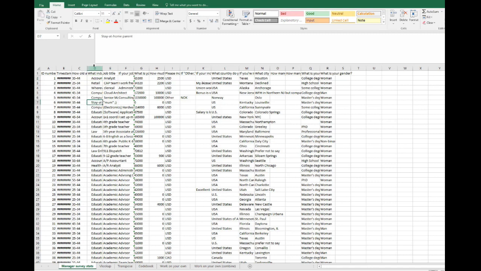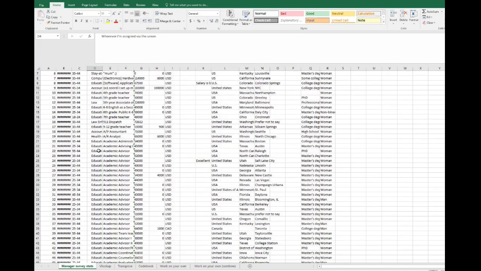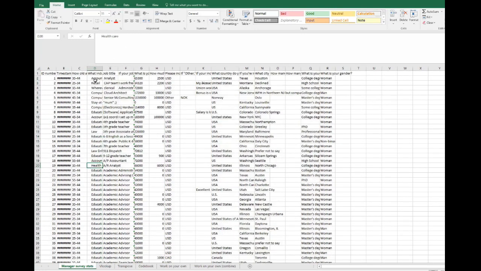If you look at column D here, you'll see we ask what industry do you work in, and all of these cells have extra spaces in the beginning, which, like I said, can become problematic when you're trying to code or when you're trying to find something using VLOOKUP or the IF function, which we'll go over in a moment. So the easiest way to do this, there's a couple of ways, like I said, is to trim your data.